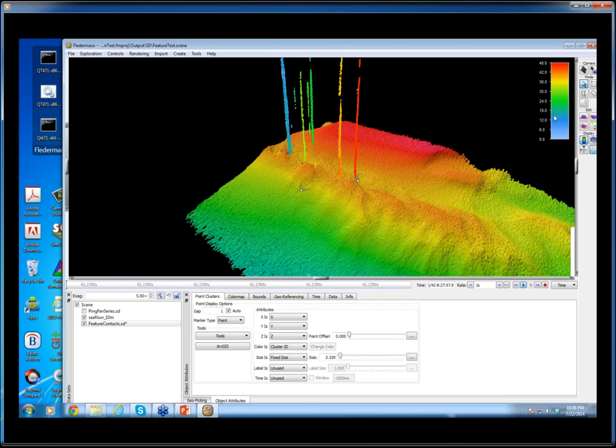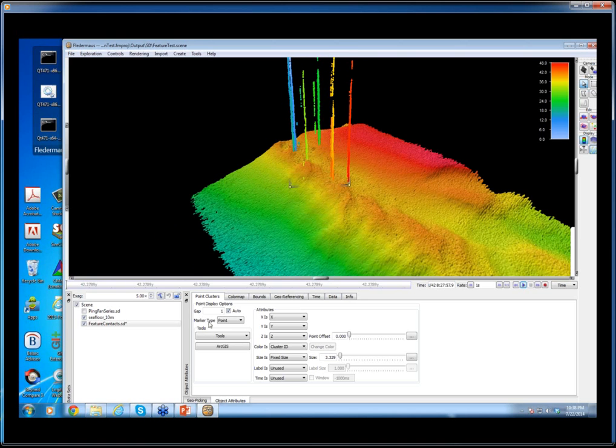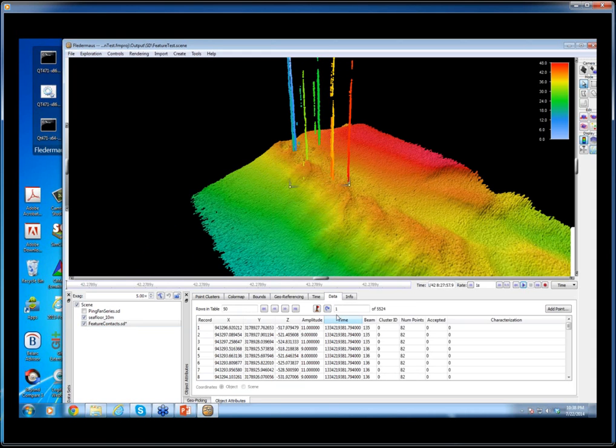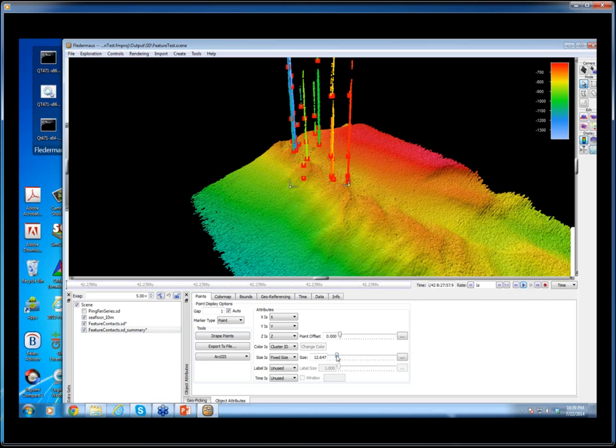And it's just using those 49 positions mapped into the color map to assign the colors. One of the other useful tools is to create a cluster summary object. You can step through the data and look at all the individual points, but it's a little easier to create this, which actually creates another normal point object. I'll make the size bigger so you can see it. Let's change it to a diamond and make it bigger.